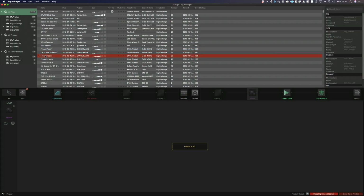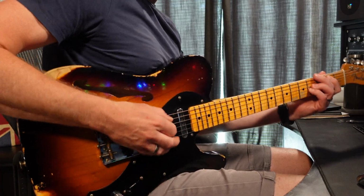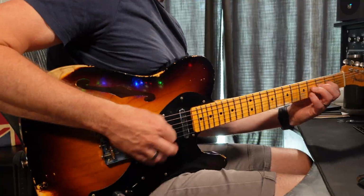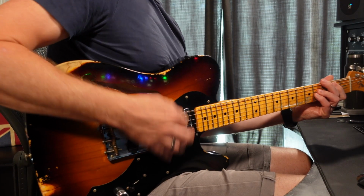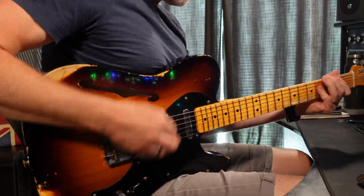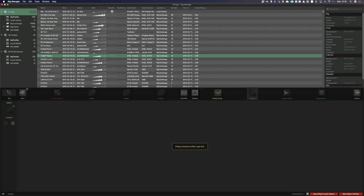Let's have a look at this Fireball Rock. Now this is what I found with the Kemper when I owned it, and also with a lot of these other modelers. They tend to do really great clean tones and really great high gain tones. It's the crunch tones that you've really got to work at, and that is why I really want to profile my Matchless amp over there. But let's see if we can find more of a crunchy tone.